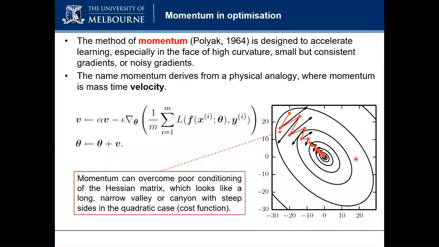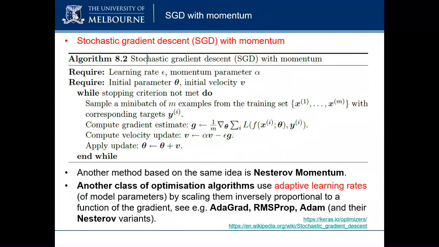So once you have this idea in mind, naturally you incorporate this into your stochastic method, and then you get, for example, SGD with momentum, right? Stochastic gradient descent with momentum. In that case, it's the same story: when you do the gradient estimate with your mini batch, you don't use that directly. You do the velocity update. The V is velocity, okay?